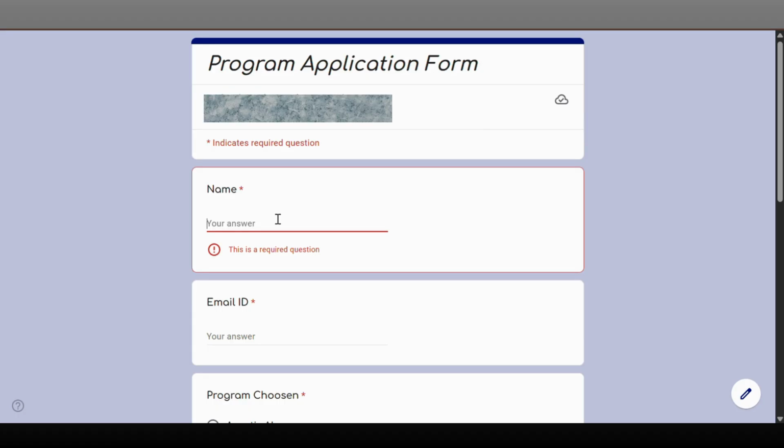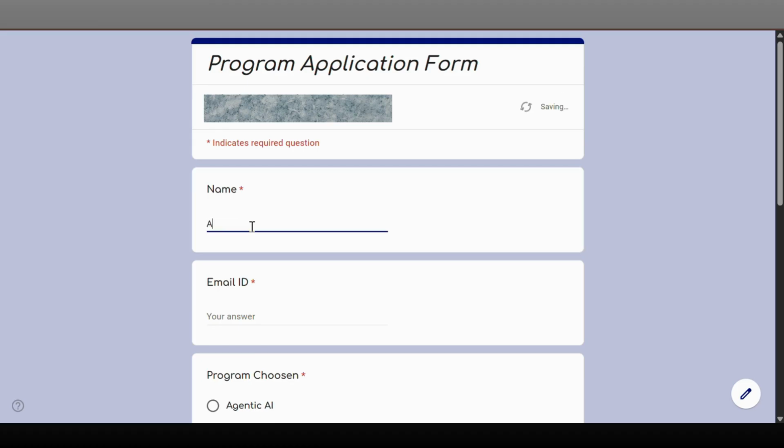First, we'll add some random data to this program application form. I will type in the name as AppHacks HQ. At the email, I will type in the email.